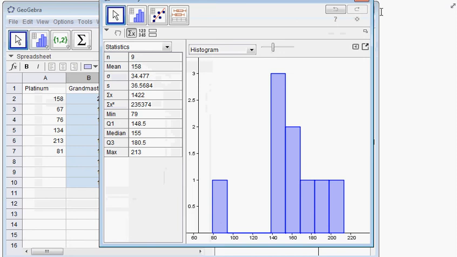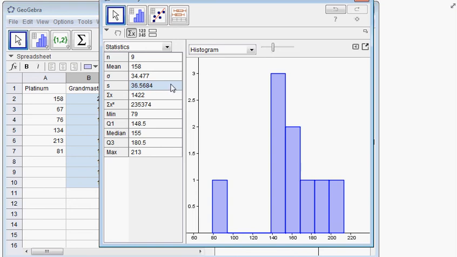The other thing that we're going to be talking about is this S here. Now these numbers here are pretty close. Those are both standard deviations, but you're going to be using the little s here because that's the standard deviation of this population. Standard deviation means how far apart is your data spread out. And so the larger your standard deviation here, the more your data is spread out.